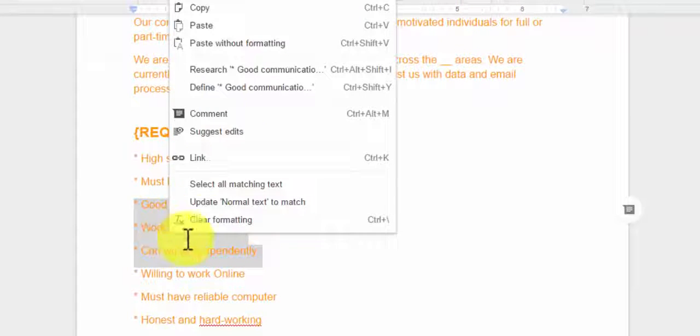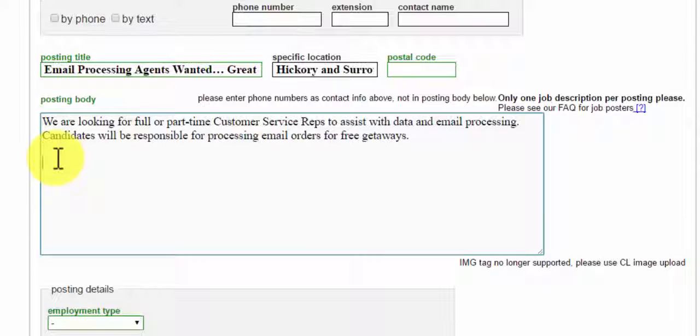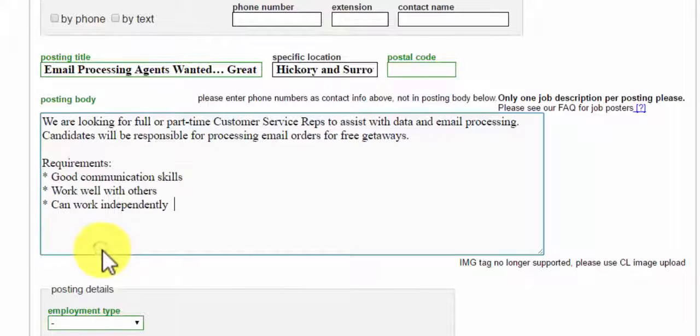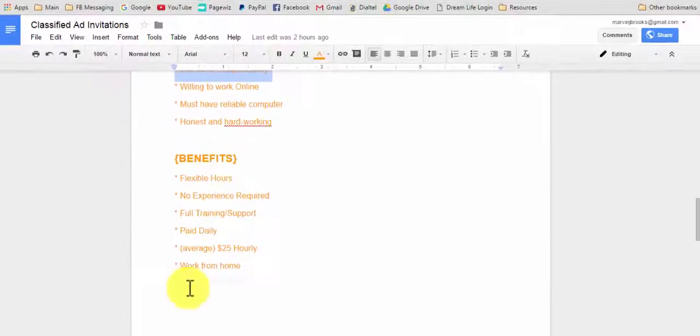It kind of depends. All right, so I'll go ahead and copy that. Go back over here. Scroll down, I'll put in requirements, and then I'll just paste that here. All right, hop back over there, add the benefits. You can choose what benefits you want to add. These are just examples that you can use. You don't need to use all of them. You can pick a few of them if you choose to. Okay, I'll just pick the first 3.